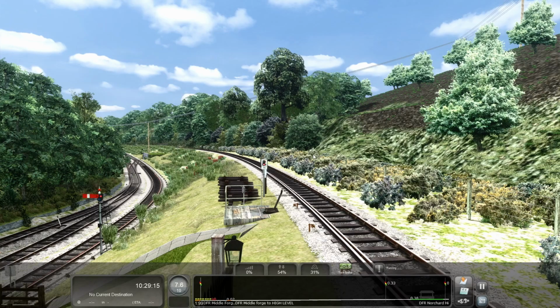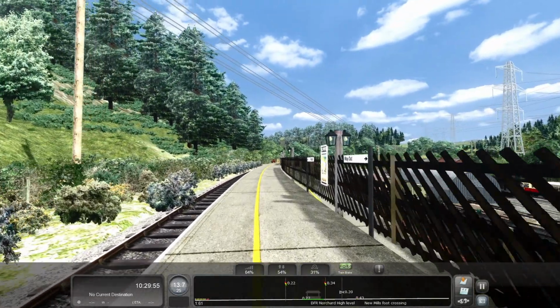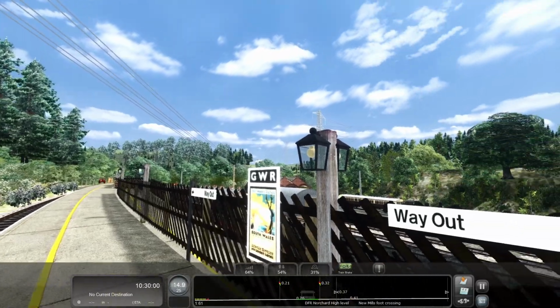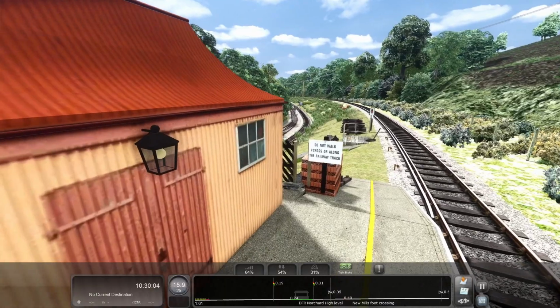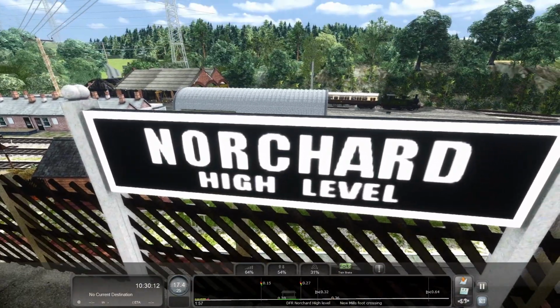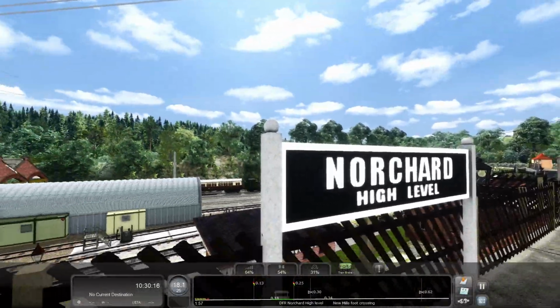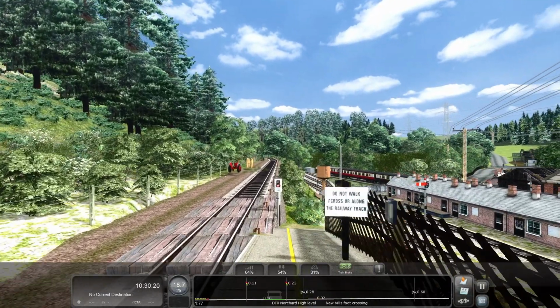So let's have a look at the gradients. That's a 1 in 99. That's not too bad. I don't think I've seen this sort of texturing on platforms before, but there we go. They've got some nice GWR signs, some nice lamps and a nice way out sign, and a very nice building, which I presume is a pagoda. Detailed sign, which is very nice. They look like custom assets, so someone must have built them themselves.